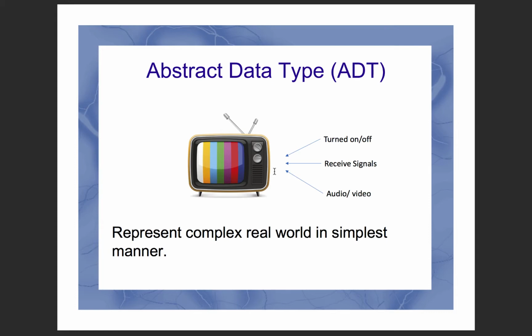Now we talk about abstraction. Before going to abstraction, we talk about abstract data type. We already have discussed what an abstract data type is. An abstract data type presents the complex real world in the simplest manner. An object can have a lot of internal complexity, but we don't have that idea. We just handle the mathematical and logical models, or some simplest presentations and functionality that can be used to manipulate the internal complexity. That is basically what an abstract data type says.